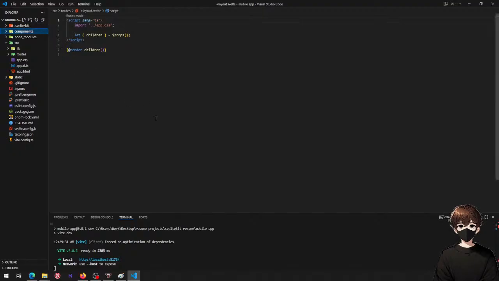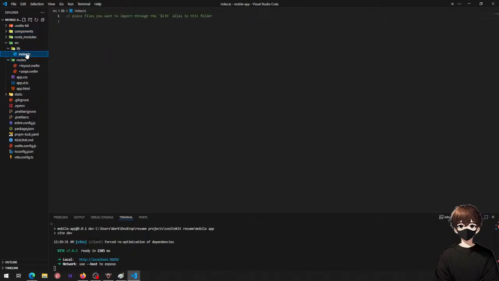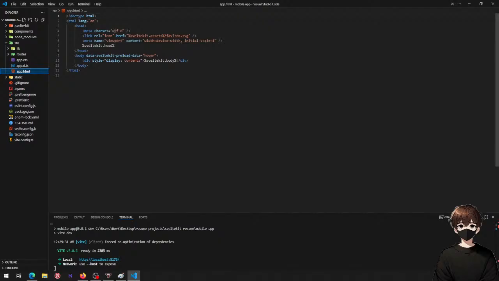Gonna make this one, and all right. What is this? Place the file you want. Oh yeah, I remember. I'm not gonna use that actually. Yeah, we're not gonna use the lib one. Okay, Tailwind is installed correctly. Okay, assets body looks pretty good.